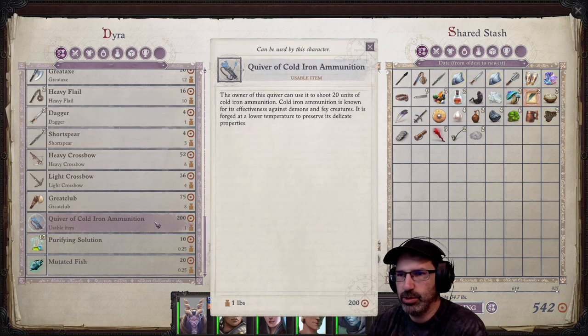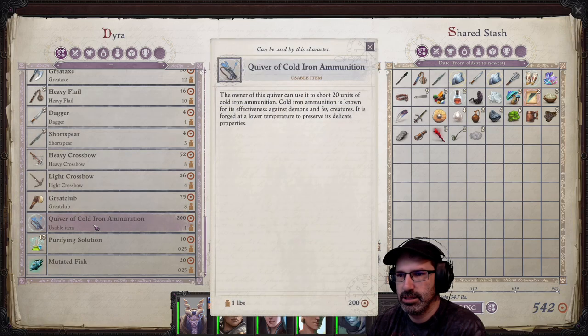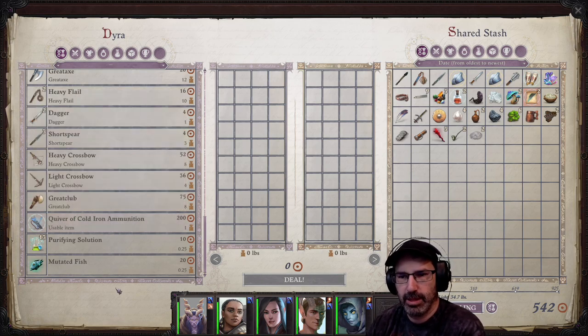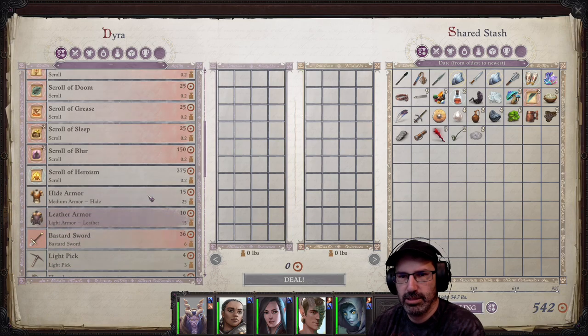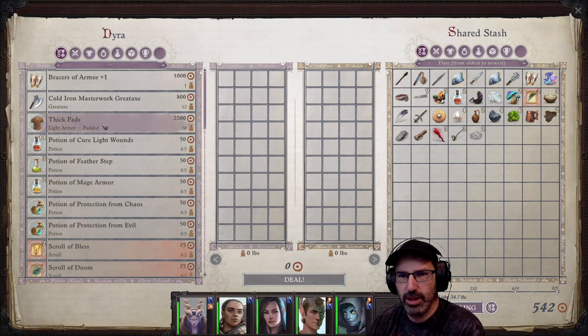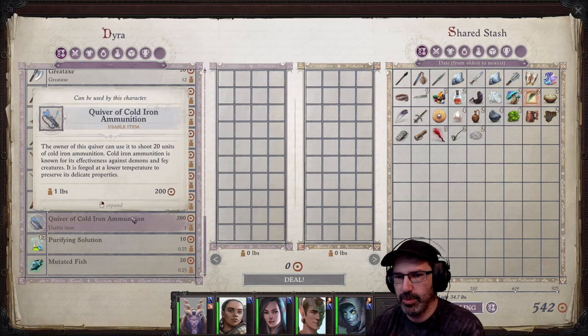So how often can you use that? Is it once per day? Or is it just once? It's a consumable. So you get 20 shots. Okay. Heavy flail. Scroll of heroism. Scroll of blur. Thick pads. Okay, 20 shots. Well, that might be something to keep in mind later.